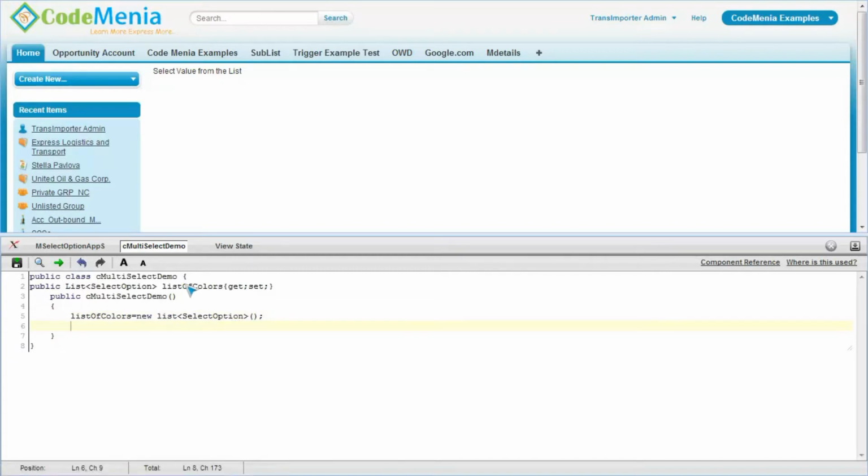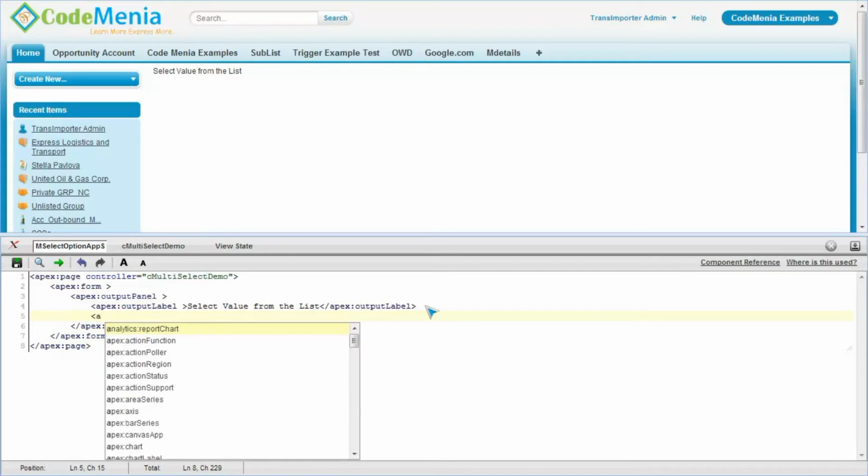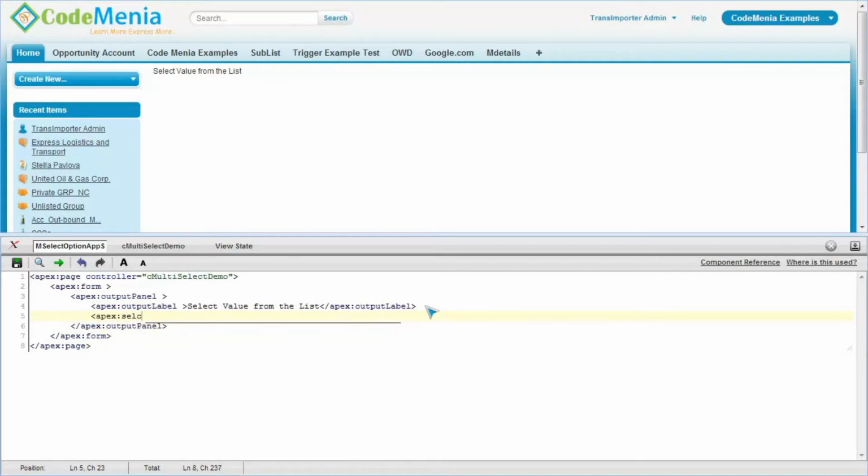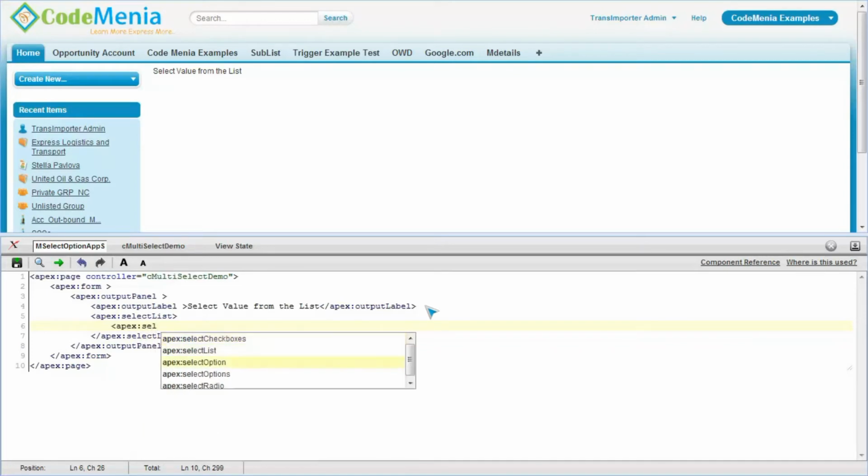So this is the select option, and now I am going to add the select list and select option tag. So this is how we can place multi-select picklist in the Visualforce page. Here, select list and select options.